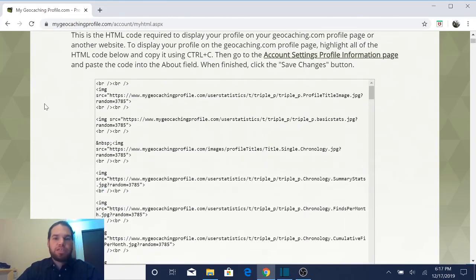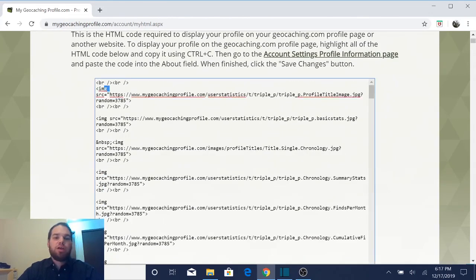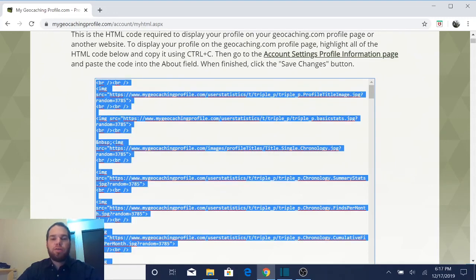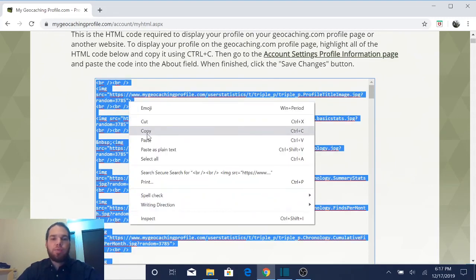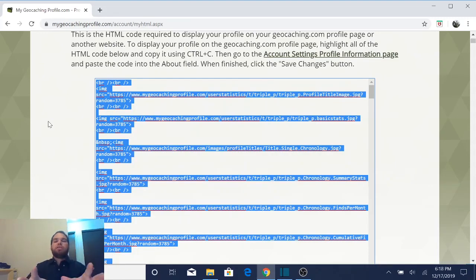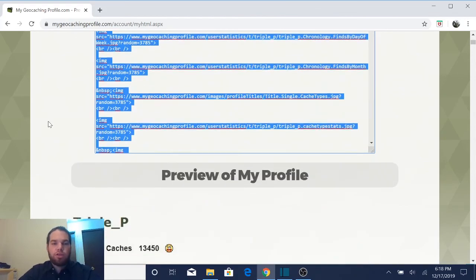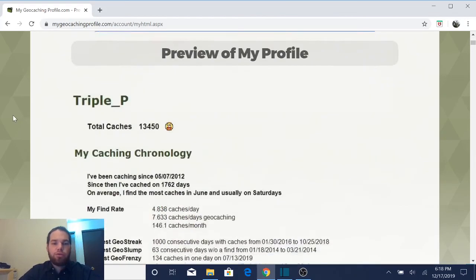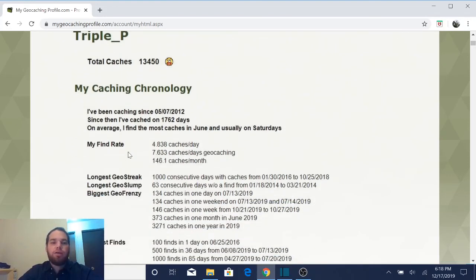Okay, the last thing I want to touch base on is the preview and export my profile. Basically, if you take this HTML code right here, highlight the whole thing and copy it, you can take this computer code over to geocaching.com and publish it in your profile. Once you're done, it will look like the preview right here on the page.